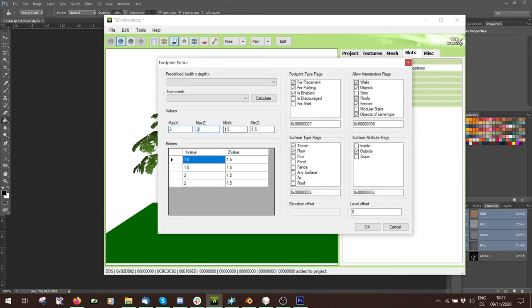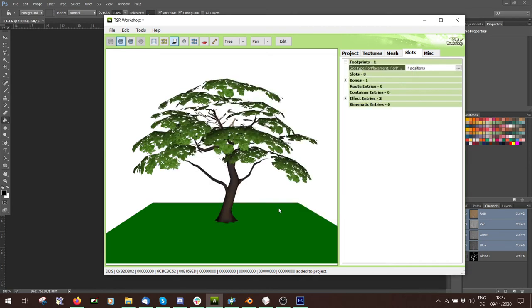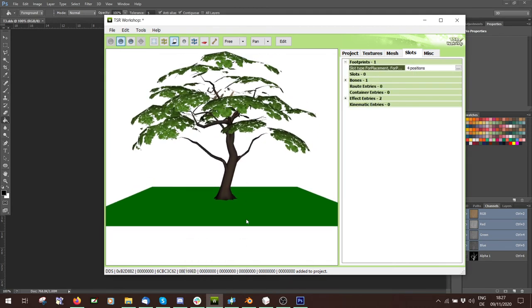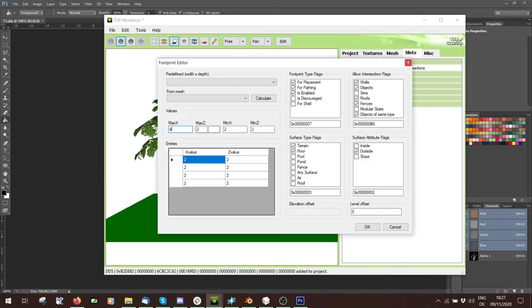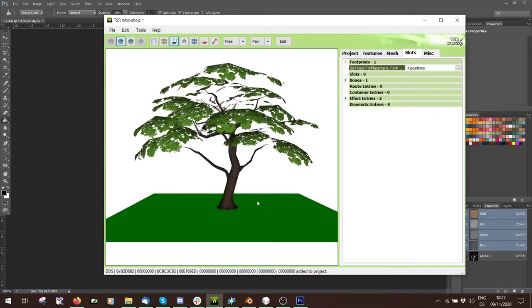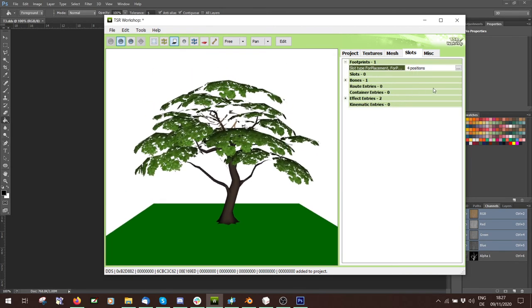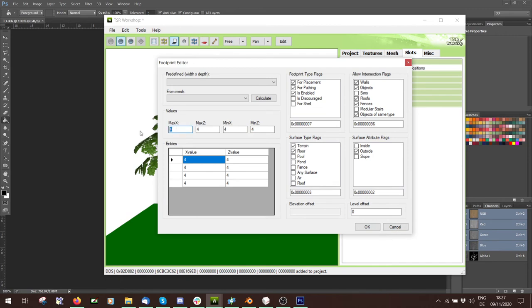Maybe not. 2, 2, 2, 2. Also not. Just going to go 4, 4, 4, 4. Yep. Seems it needs to be pretty big. 6. Usually it's better to just work off the one you did first. Like there really was a box, I should have just gone from that box. But what is going on? I feel like the footprint is a bit.